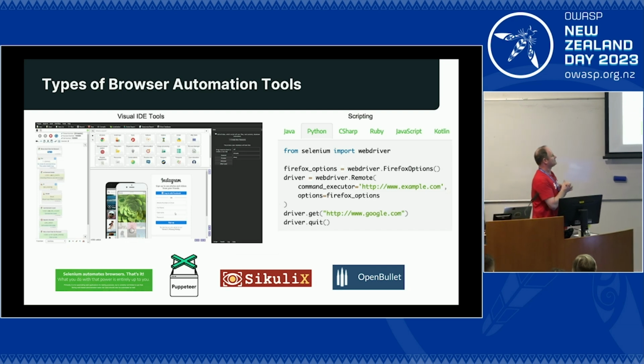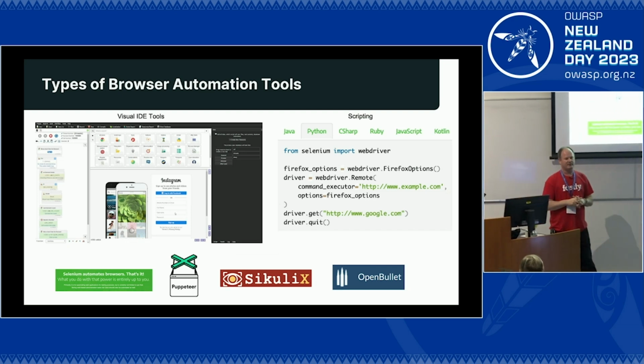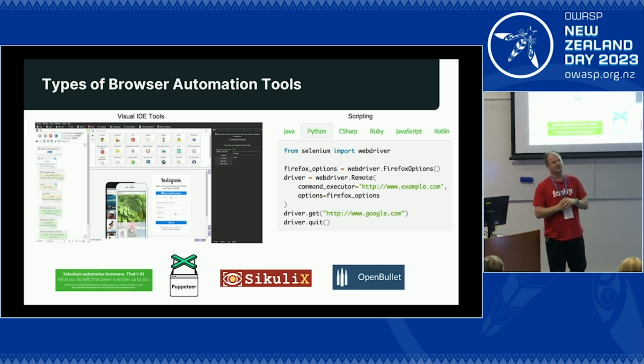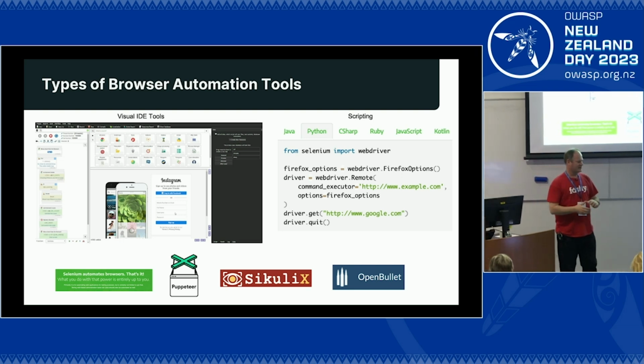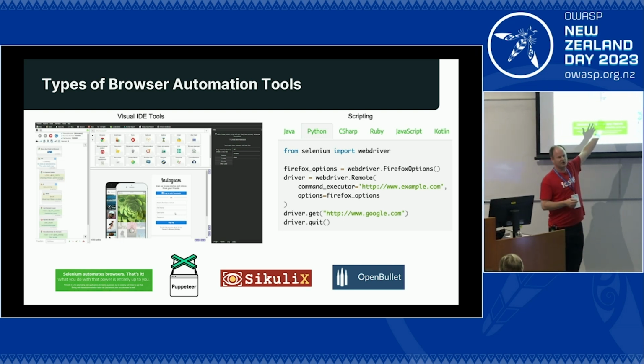Let's have a look at some of the types of browser automation tools, because there are plenty, and they pretty much all started from a valid use case. If you're a developer, you need to create your website and be able to do testing. You need to make sure that the user experience is going to work. In the early days, you used to have to create scripts to do synthetic traffic across all the different workflows within your application. But that's become a whole different industry in itself. Things like Browser Automation Studio, which is on the top left.